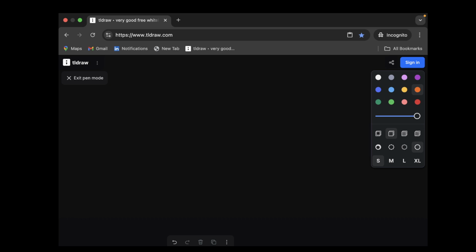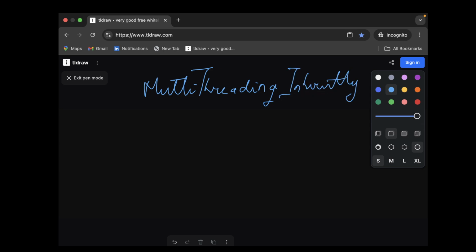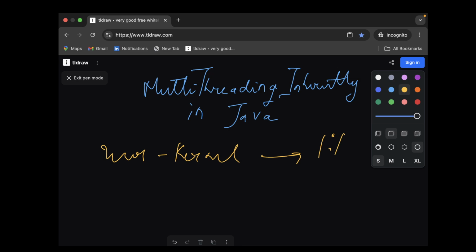So Java is most mature. As we saw, Java inherently has that support, so multi-threading is inherently present in Java. So this is a good thing, right? Now the thread to user to kernel modeling is 1:1. That means there is a limit on the number of threads you can create in Java. But then true parallelism is what we achieve here.